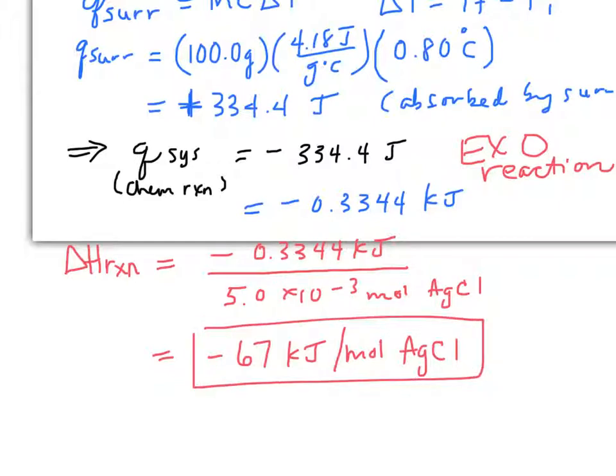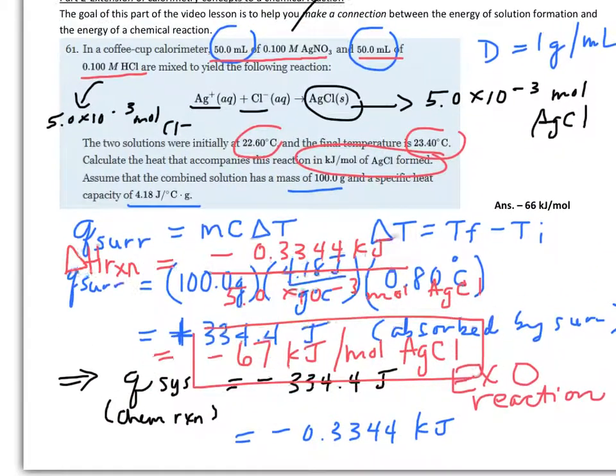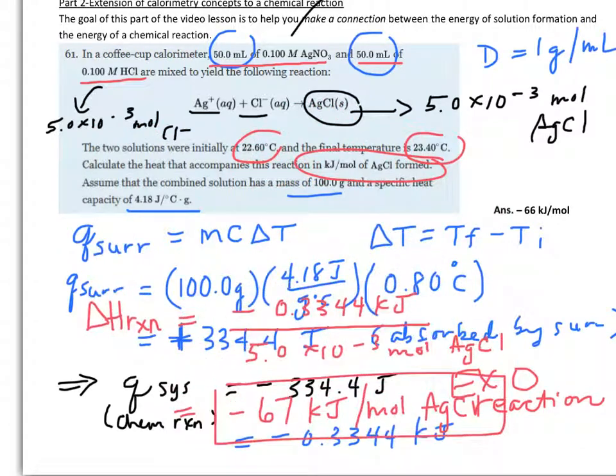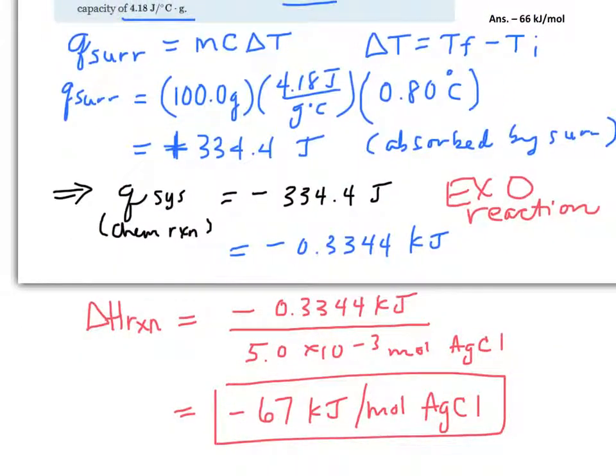to 2 significant figures. Now, you might have noticed at the top, the answer that the textbook gives is 1 off from mine, negative 66 kilojoules per mole. But that's not to worry, because they probably just rounded within their work as they went, whereas I didn't round until the very end. As long as you understand the setup, that's the main thing. Those little differences in answers aren't to be stressed over.